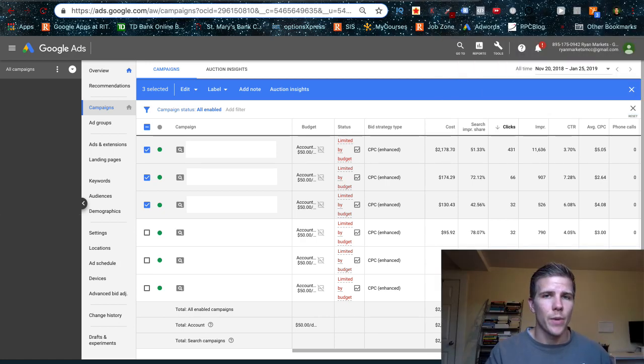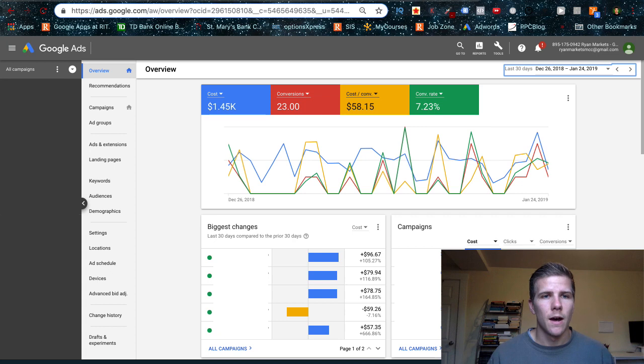Also, check their spend in the past 30 days by going to the overview page and just setting up these metrics and changing the date filter. And you'll see that this one is around $1,400 in the past month, and it's set at $50 per day, so they're pretty much hitting their budget. But if they're way under budget, then that's something that you might want to bring up or just bring down their budget in the first place.